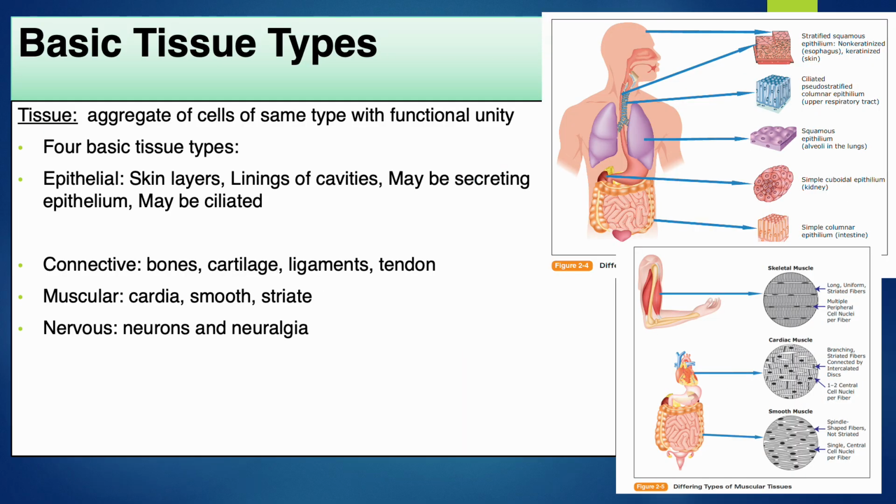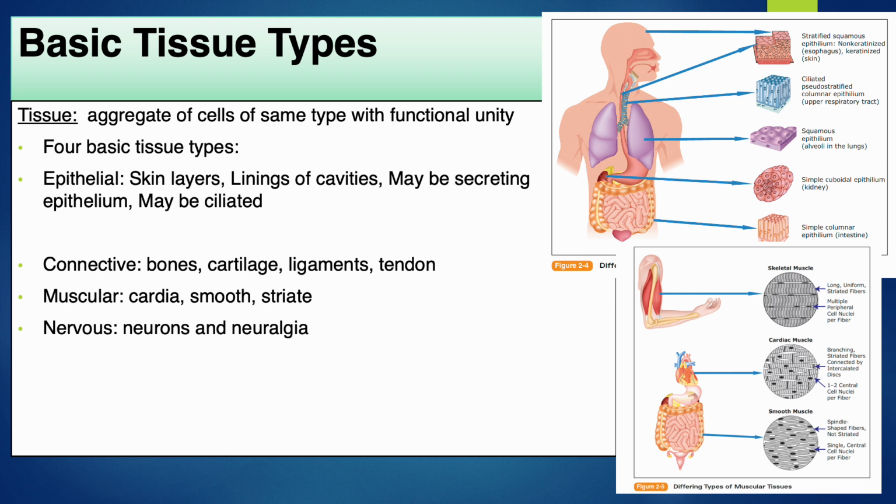All right, our basic tissue types. If you think about nature, any critter, but especially the human critter, we start out with cells, and then a clump of cells makes up some tissue, and those can be differentiated, and then the clumps of tissue that work together become organs, and the organs that work together become a system, and then the systems are all housed together to help the organism or the body move and function, right? So tissue, again, is an aggregate of cells with the same functional unit, and we have 4 basic types. We have epithelial tissue, connective tissue, muscular tissue, and nervous tissue.